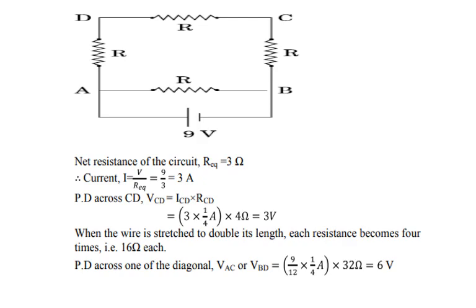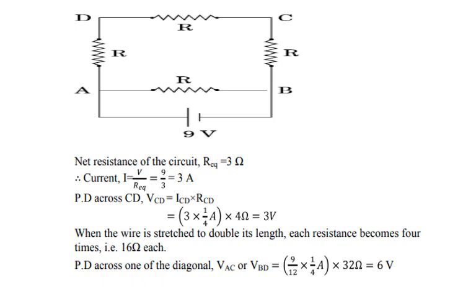From the 9 volt source a current will travel towards point A, and at point A it is divided into I1 and I2. One portion of this current will move from A to D, D to C, and C to B. That means the resistances across the arms AD, DC, and CB are in series combination. The series combination resistance will be 12 ohm, because in the question a 16 ohm wire is given, so the value of R is 4 ohm for each arm. This 12 ohm resistance is now combined with the AB wire of 4 ohm resistor in parallel combination. So the net equivalent will be 3 ohm.